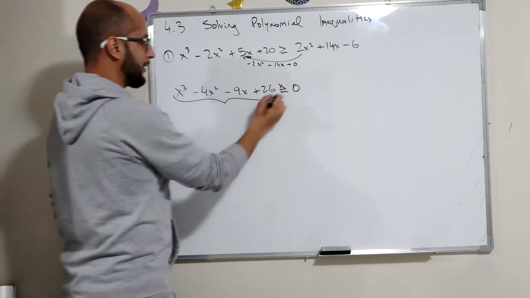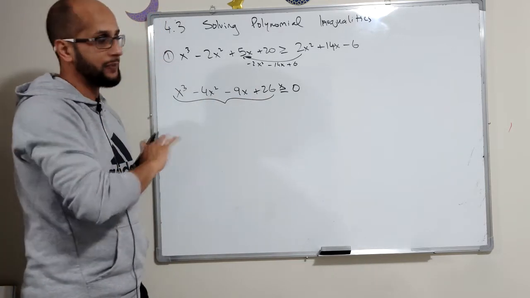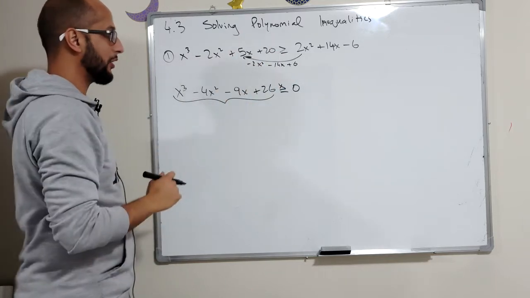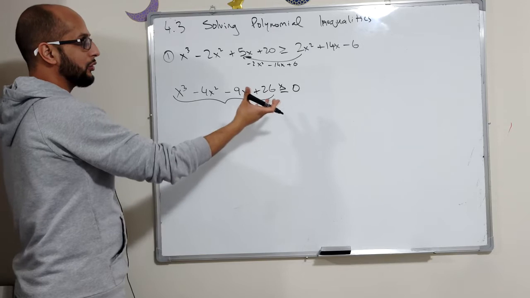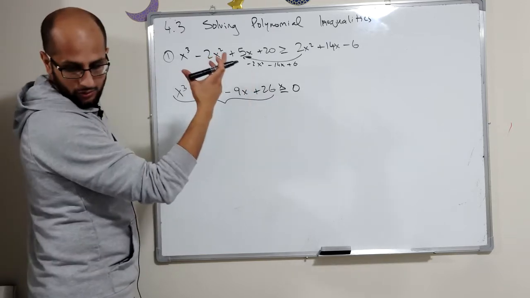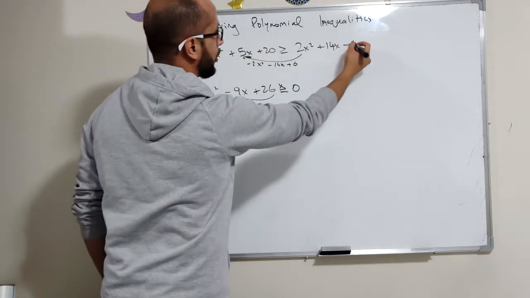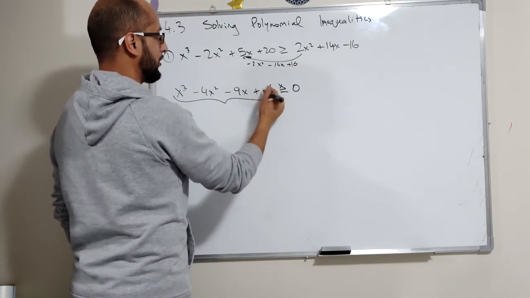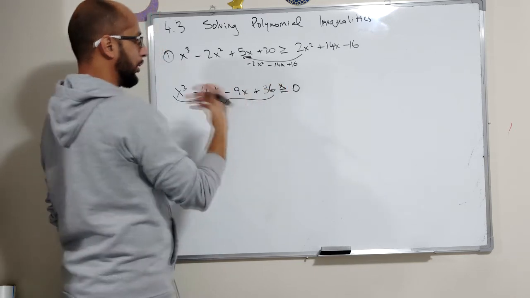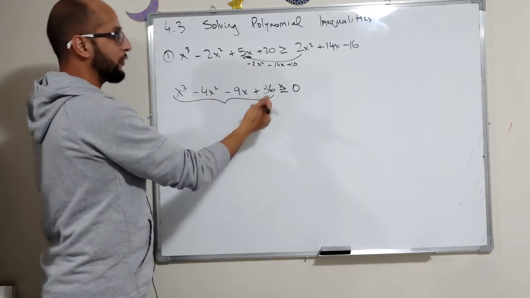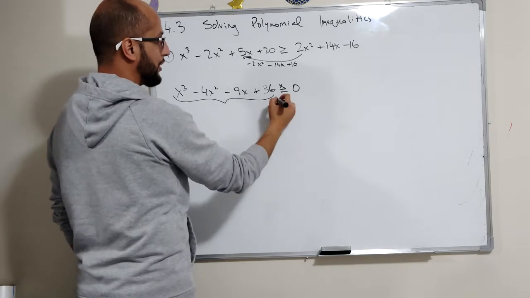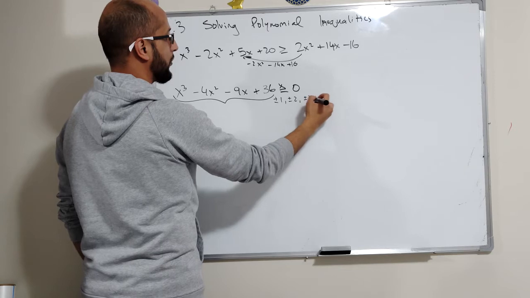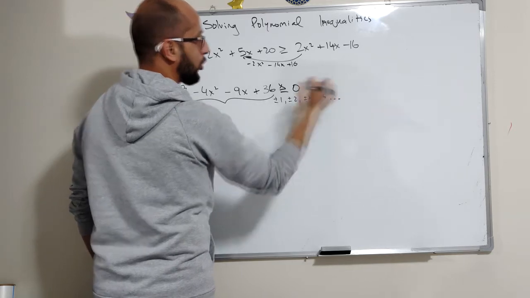What it comes down to now is to factor. So far there has been nothing different between solving the polynomial equation and solving a polynomial inequality. I made a mistake, this should have been 16. So that's a plus 16, so this would be 36. Sorry, made a mistake there. So now, in order to factor, we're going to take the factors of 36: 1, positive negative 2, positive negative 3, 4, and so on and so forth.